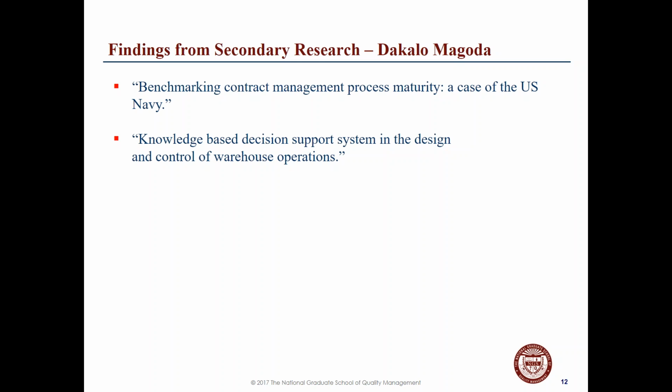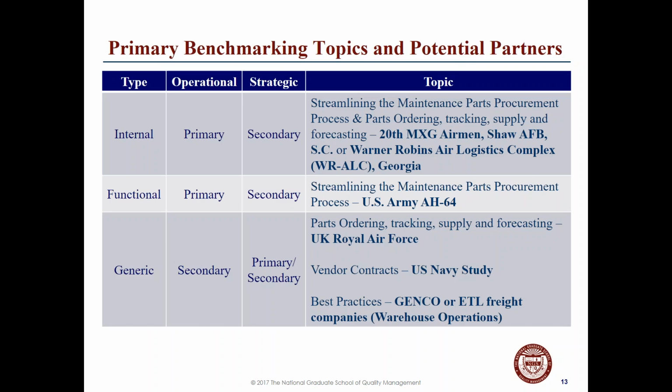So how we would apply this to our MVP is through streamlining the pod storage process and applying KDSS to an improved process and forecast results, and also reviewing and interviewing warehouse personnel. And the potential application for future MVP teams would be to measure reliability and productivity and improve the process involving KDSS and identifying gaps and developing measures to close them. Next slide, please.